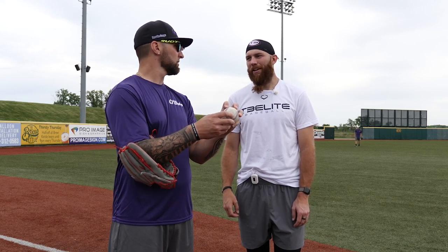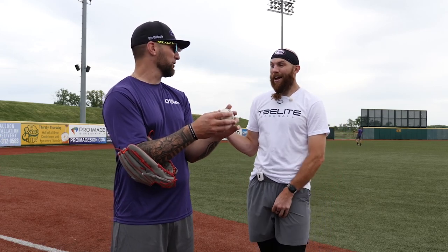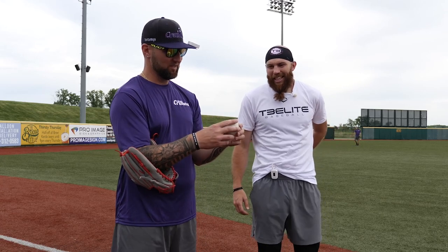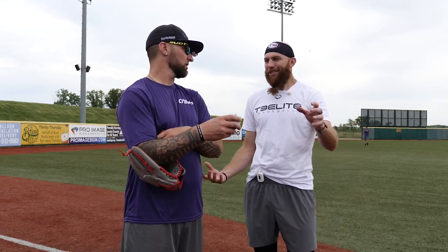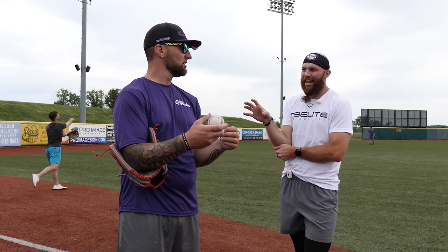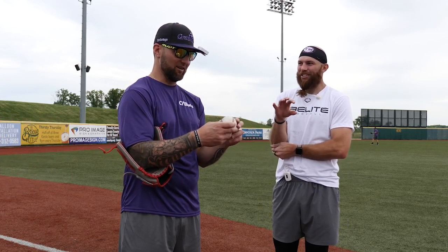You want to kill all the spin — absolutely. Like if we read this logo when I'm throwing it... That's why I freak out, because when you throw it I can legit read the logo. And some of them you can read the logo and it doesn't move the whole time. I want to see the pitch logic ball that shows the data — I want to bring that out because it'll show no spin. It'll be weird — it'll say zero.